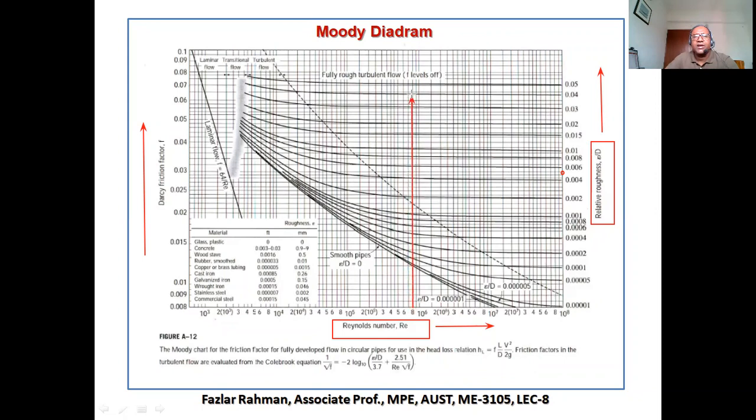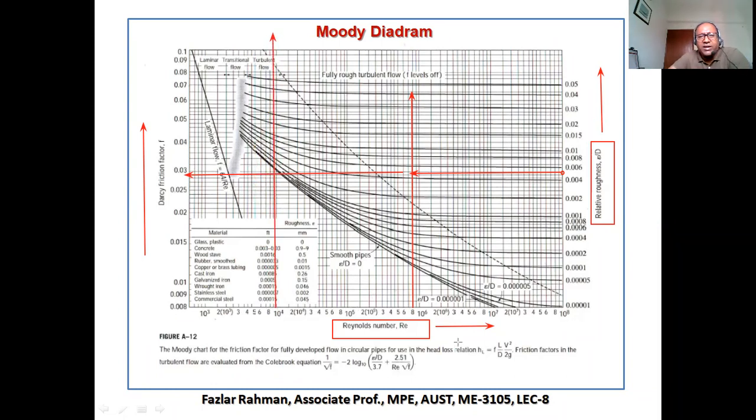So you are moving upward, right? Make a line with the pencil. Now we look over here. So your friction factor, you come to the left. So directly your friction factor is right over here, about 0.03.